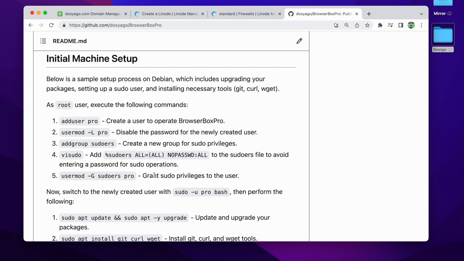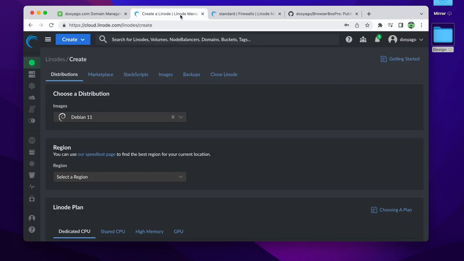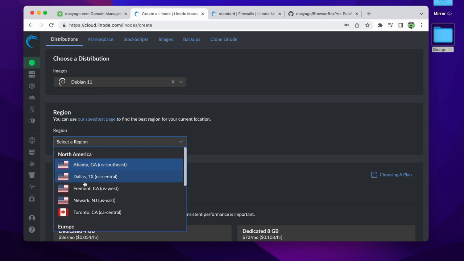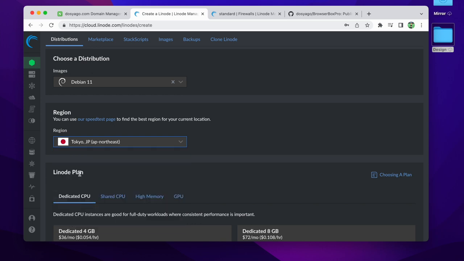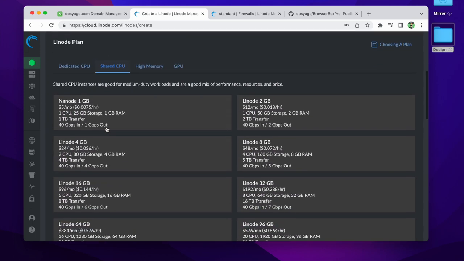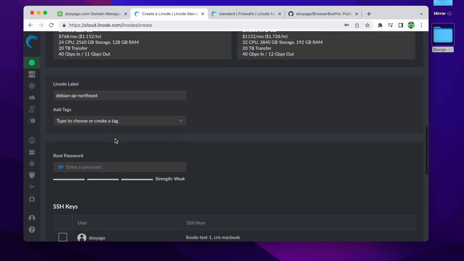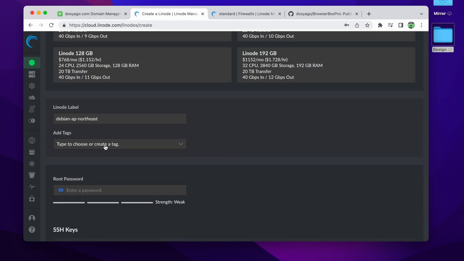All right, so let's create a machine. You can use any cloud provider or any bare metal provider. You can just go ahead and create your machine. It's easiest if we do it on Debian, although it does work on other Unix or Linux versions. So we'll select a region. We'll just pick a cheap shared CPU one. Four gigabytes, two core is usually pretty good. You can do it on less, but you may as well if you can afford it.